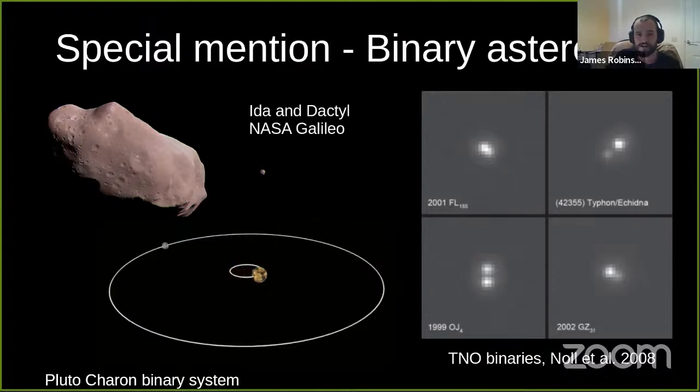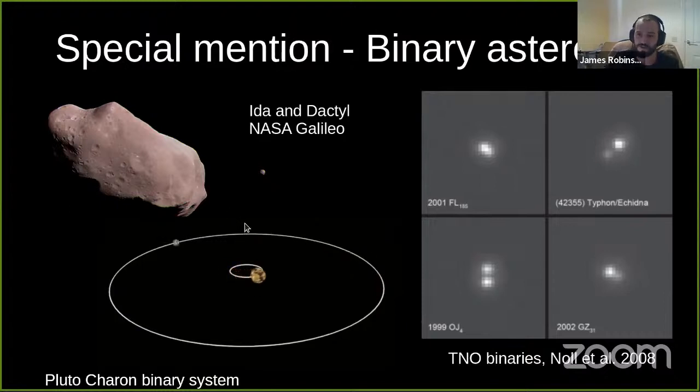But the cool thing about binary asteroids is that they can be found in nearly all small body populations in the solar system, and they're detected through techniques such as direct imaging. So you can see here these astronomical images of various distant trans-Neptunian object binaries. You can see two distinct dots of light, and those will be orbiting each other over time. But you can also use light curve techniques, like I mentioned a few slides previous, to detect signatures in that rotation period that are indicative of binaries.